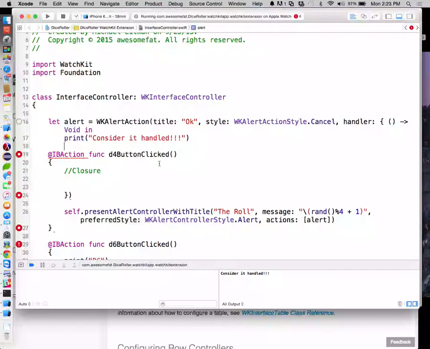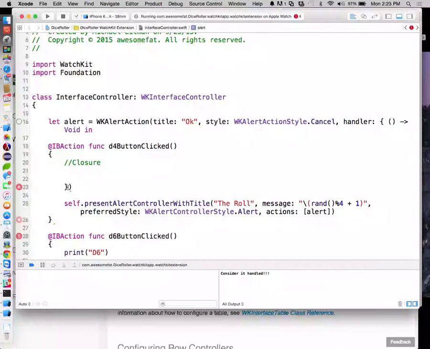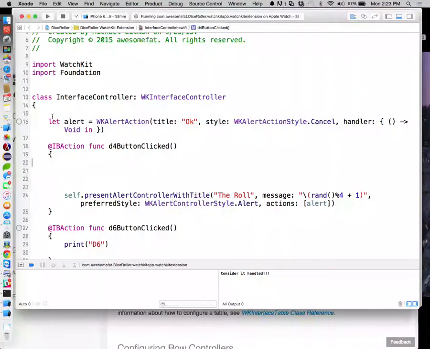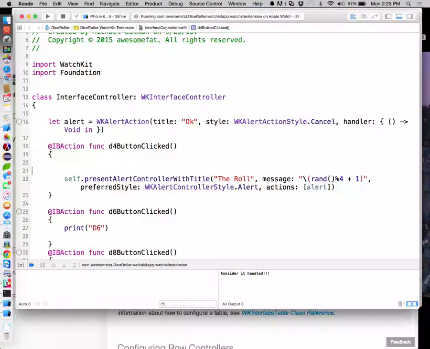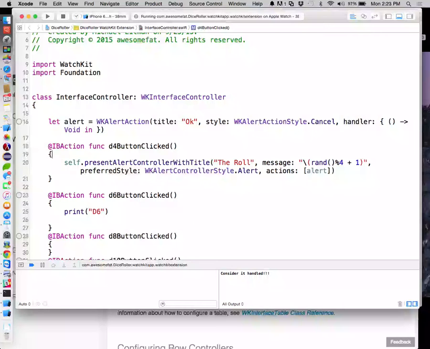So we'll put the alert up here globally, but we should probably finish moving the alert up there. Okay, and then the message was ran for +1, so I can now just steal this code.